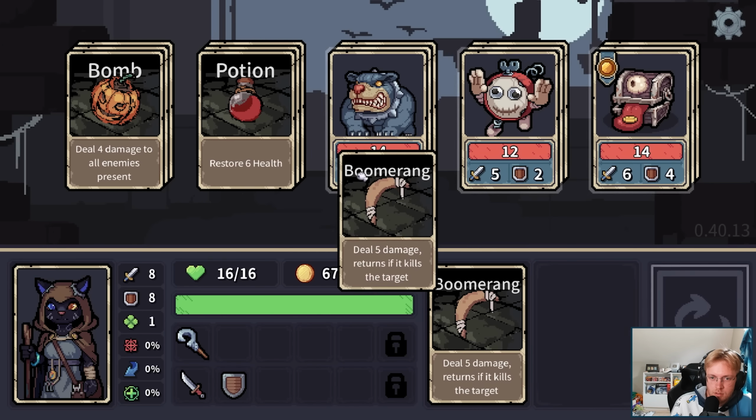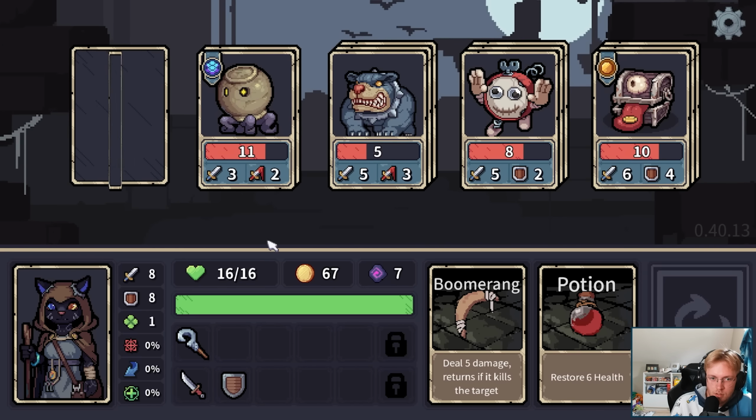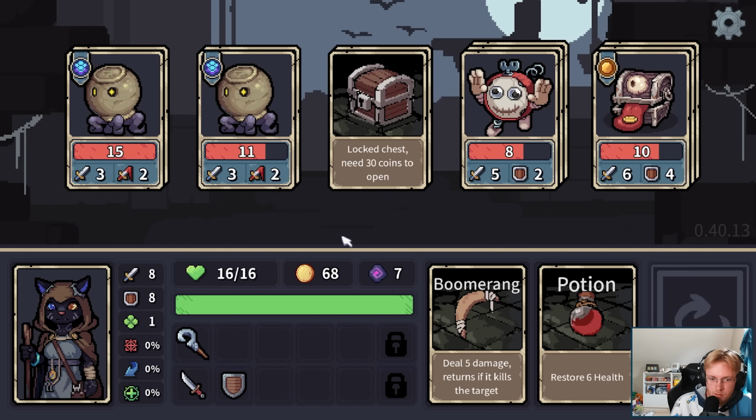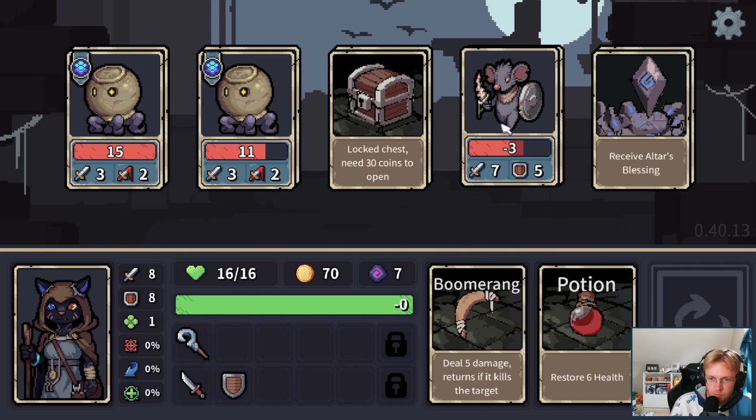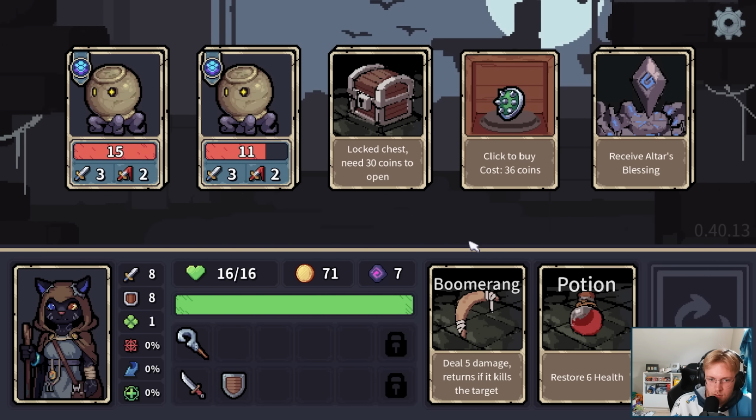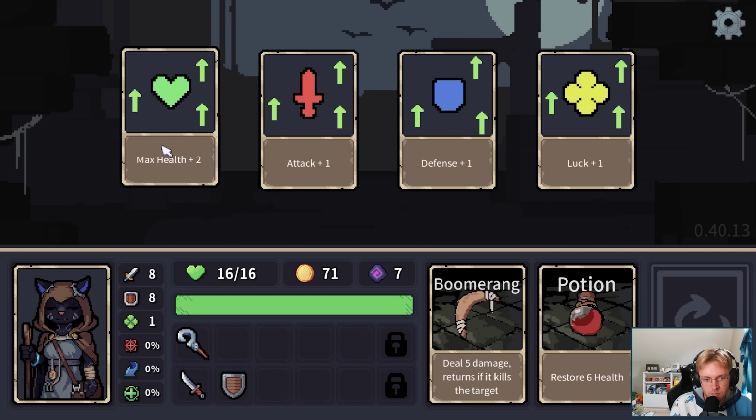Let's see. I'll kill what I can. Blessing. Let's go max health. You're not gonna do anything. I'll buy. Let's see. When health is lower than 8, increase 2. When you attack an injured enemy, increase damage by 2. I like these.